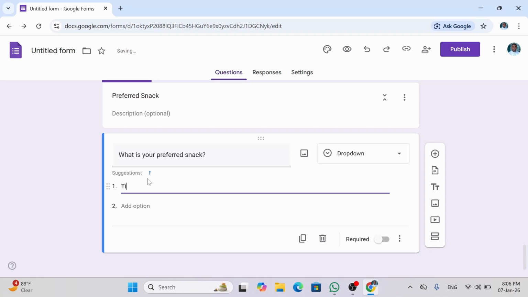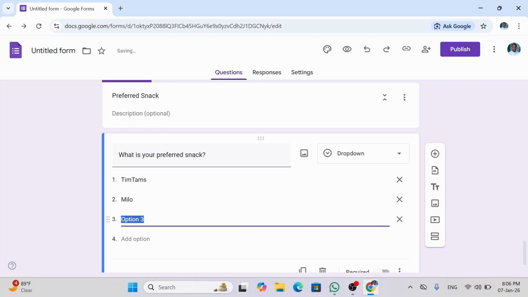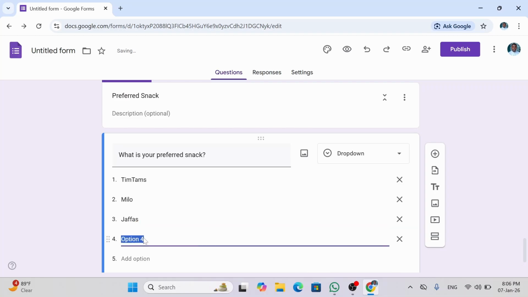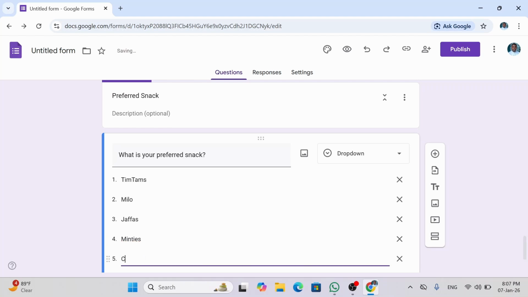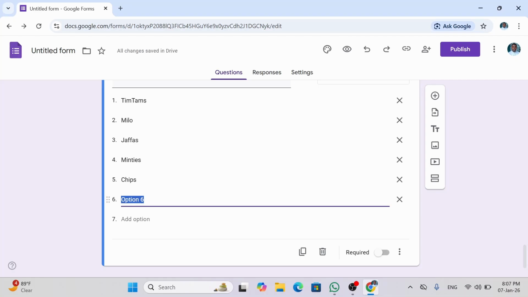So we have Tim Tams, we have Milo, we have Jaffas, we have Minties, we have Sheeps, that's a whole lot to type.